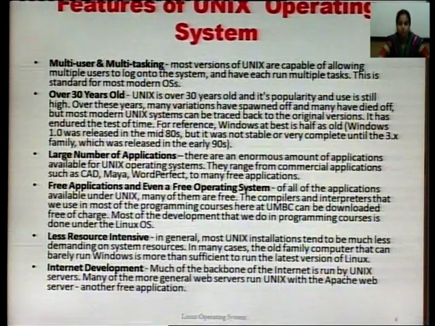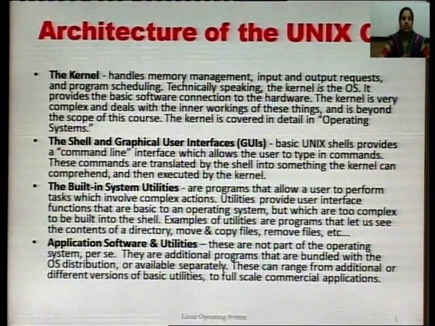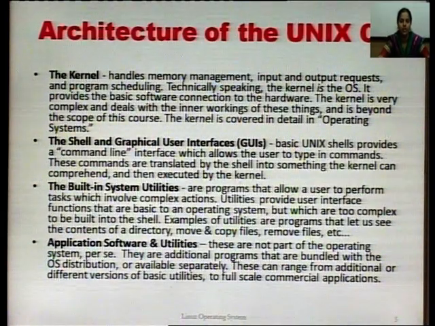This is the most important feature of Unix, which started in the 80s and is still working and still in demand as well. Much of the backbone of the internet is run by Unix servers. Many of the more general web servers run Unix with the Apache web server and other free applications. Apache web server, which is available free of cost, is one of the applications of the Unix operating system.